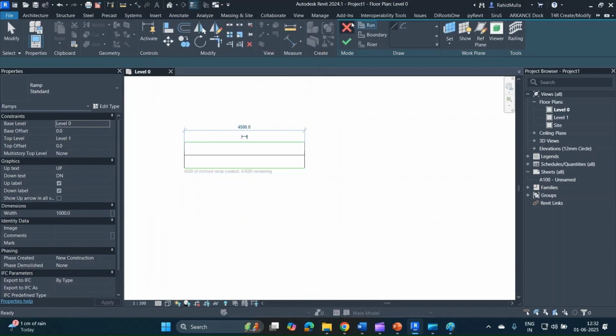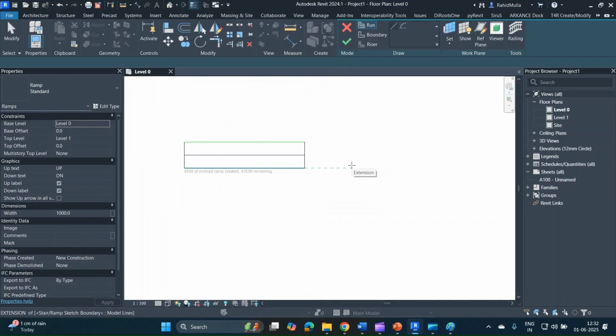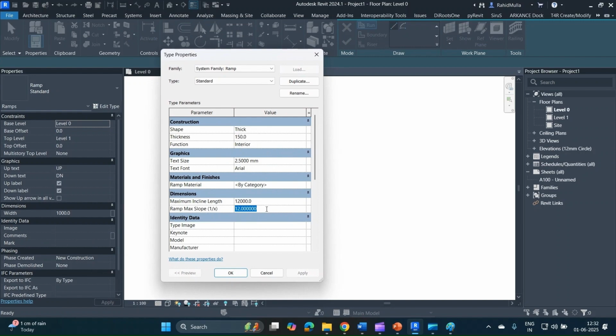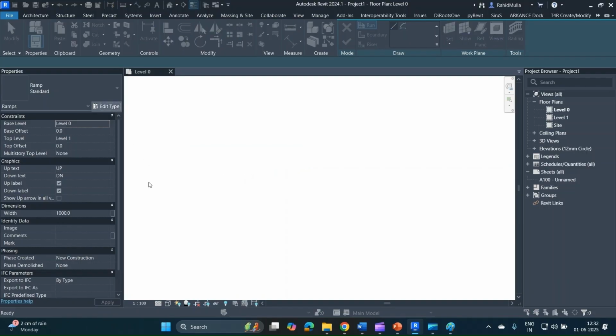If I reduce this a bit, what will happen now? If I go and reduce this to 6, see what will happen. This figure has come down, and the total length consisting of all the segments in the ramp will be 19.5 meters. Why? Because I have reduced the maximum inclination slope.